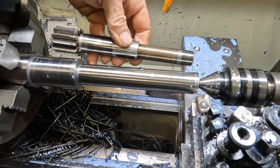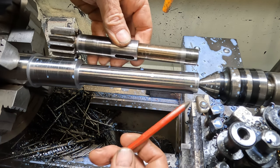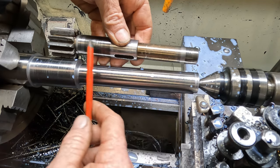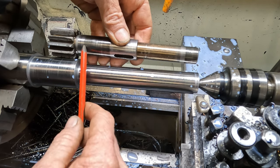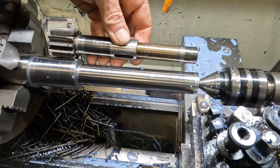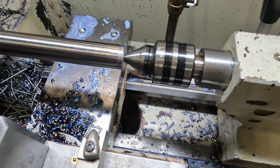Okay, that's our part mostly roughed out. So I'll change the tool over now and we'll finish it out. We will be leaving it slightly oversized as we'll hard turn them to final diameter after heat treatment. I'll run through a couple of tools that I use.